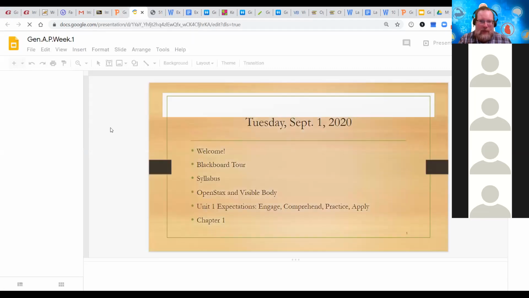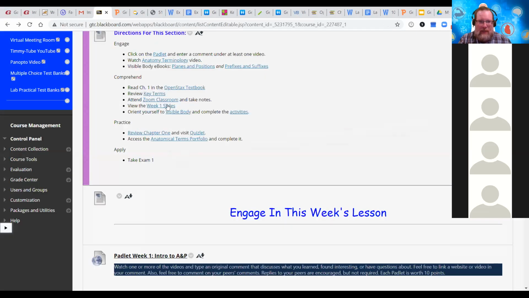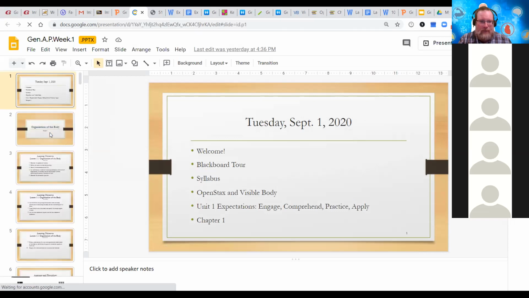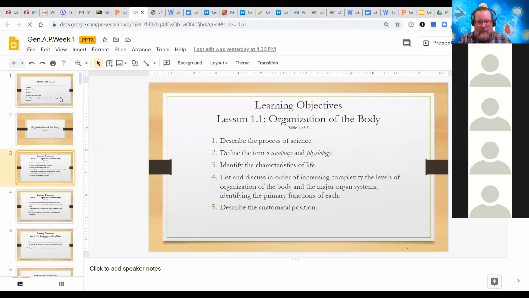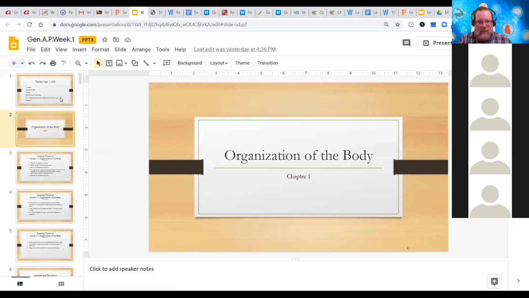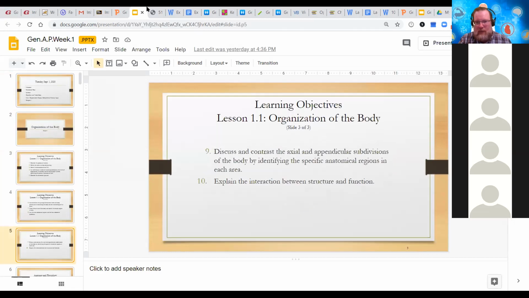One thing I want to mention, when you're looking at my PowerPoints or my slides, when you get them in Google Slides, or if you download it, because you can download this if you want.